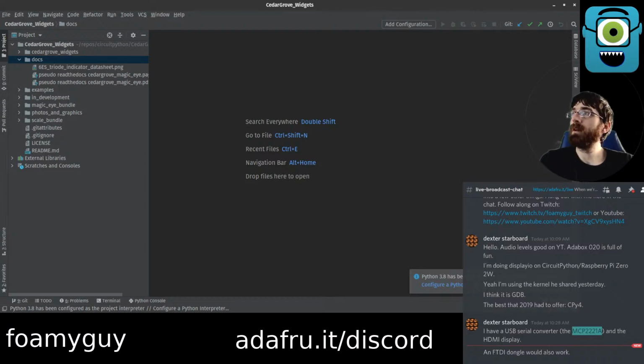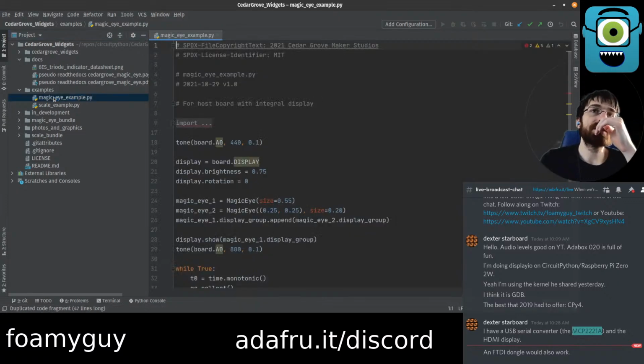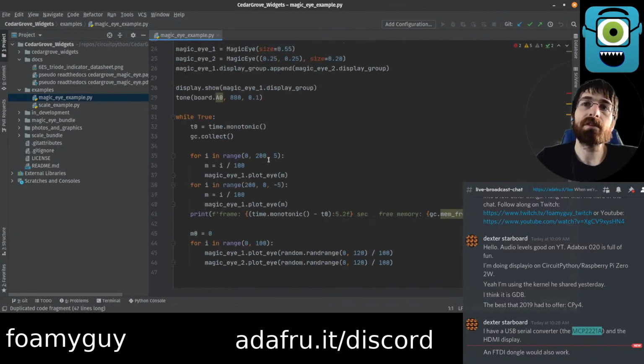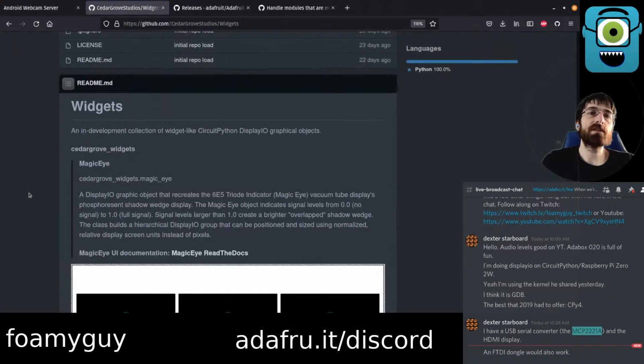Okay, now we will look at examples. Let's look at foamyguy first. I wasn't familiar exactly where this came from, so it's called, let's say in the docs there, a 6E5 triode indicator.